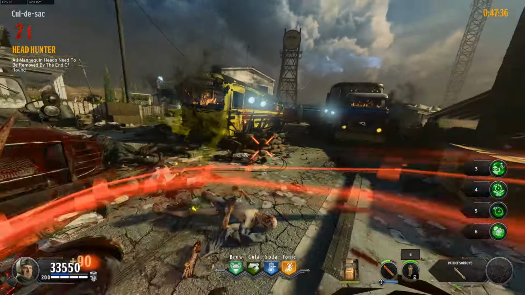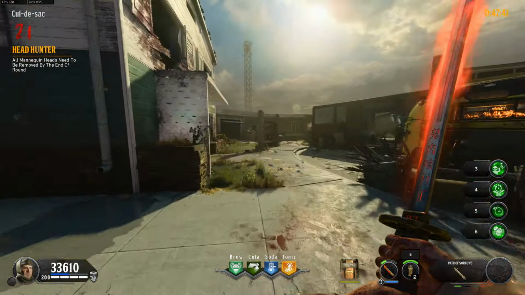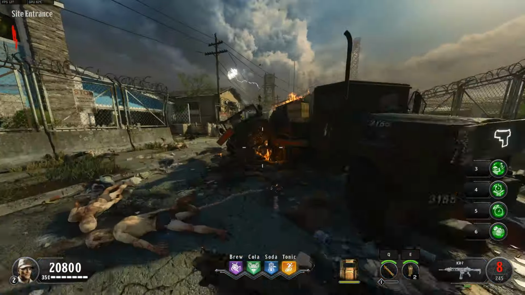On round 21, all mannequin heads need to be removed by the end of the round. I recommend that you save one zombie before shooting all 30 of the mannequins. On the screen I will show all locations for the mannequins.